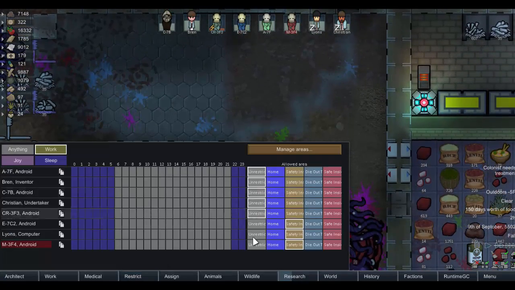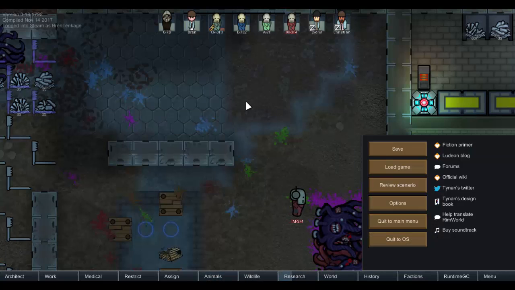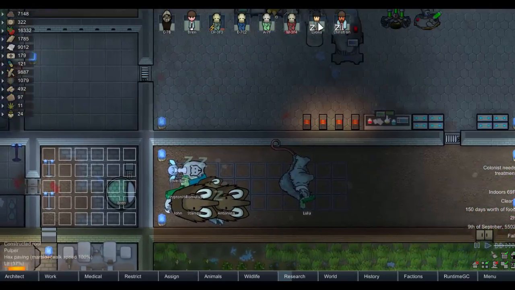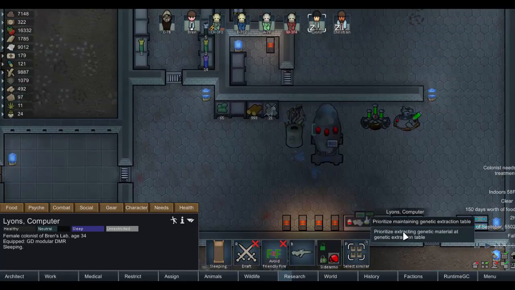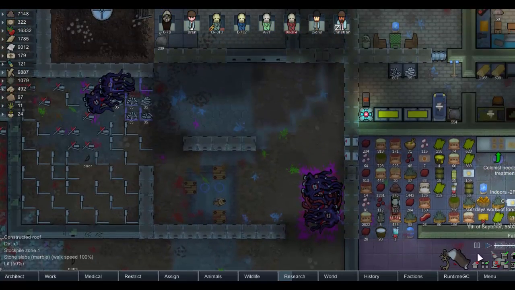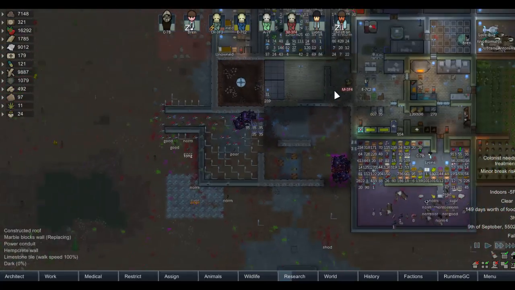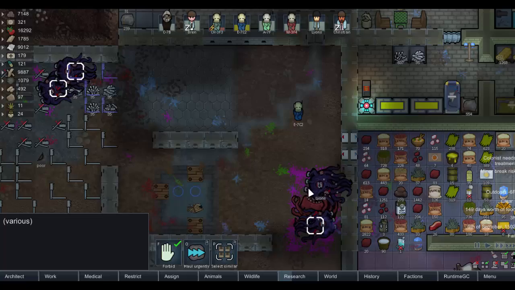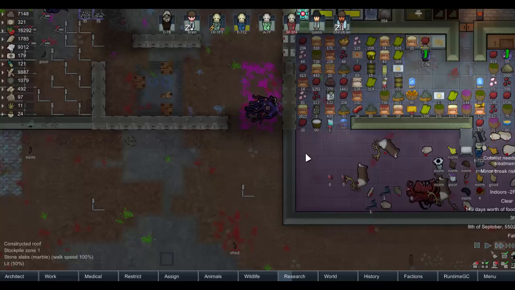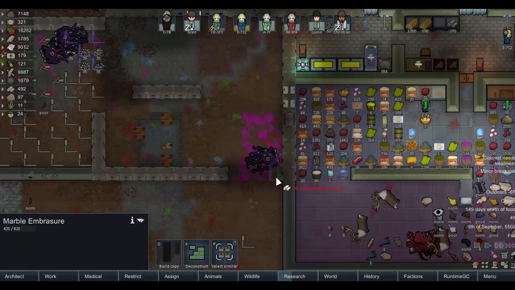Okay, everybody, you are unrestricted! Animals, you are unrestricted! Wait, oh, we fine? Yeah, we're fine. Okay. Give me a heart attack, why don't you?